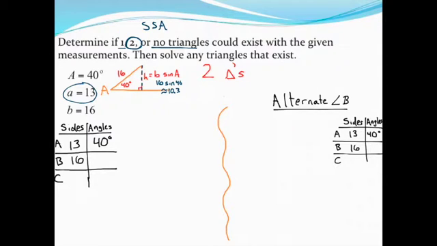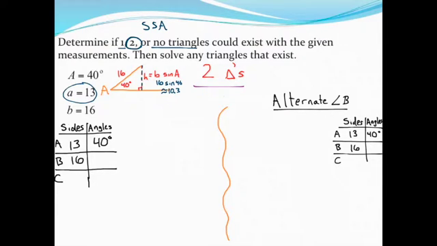Alright, so now that I know there's two triangles that are going to be formed, we're going to go about using law of sines to find our two different sets of information. You guys know I like to use the chart to solve these. So I've set up my chart with the sides and angles, and I've plugged in my given information. However, over here I've added this alternate angle B, and that's what we'll get to in a second, where I deal with the second set of information. Notice the givens are still the same. It's where we find angle B that things start to take a different path.